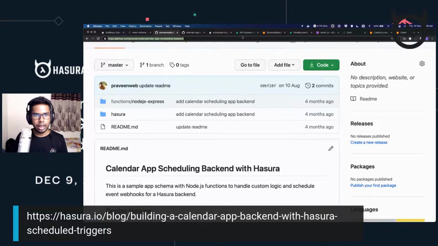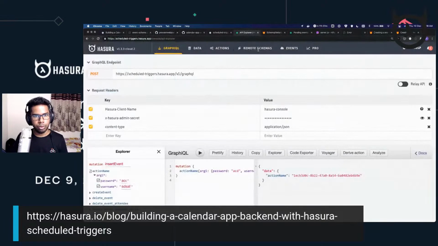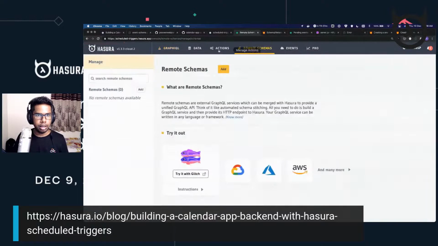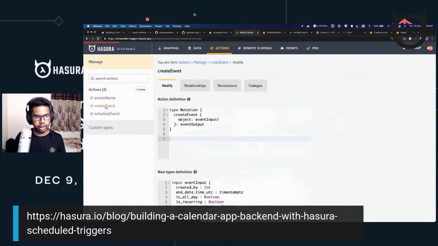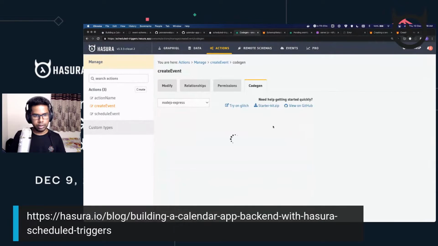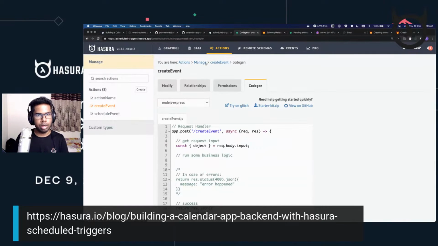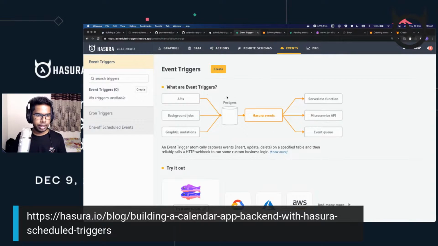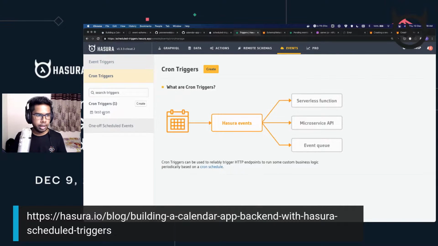This is just a prototype example for you to handle an action, which is like the create event with a little bit of codegen code written for the derived action. But the fundamental idea is that you have two types of events with schedule triggers, and you choose to either store it in metadata or not, depending on how critical the information is in migrating.